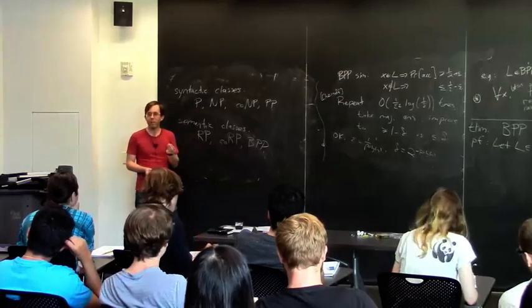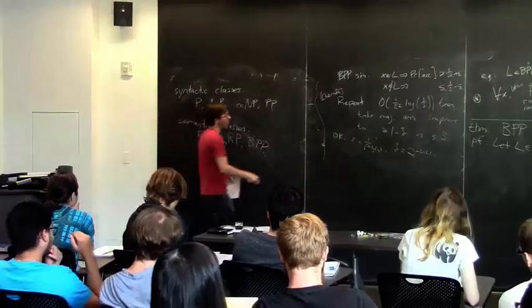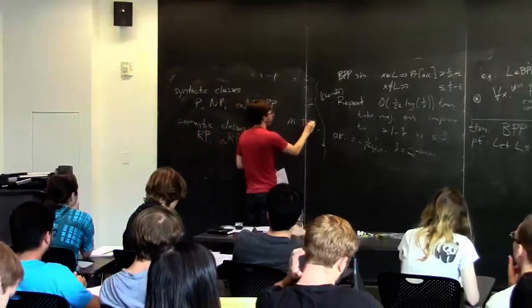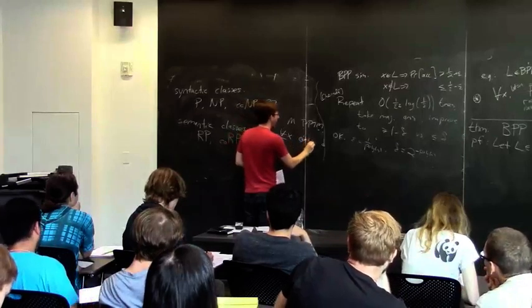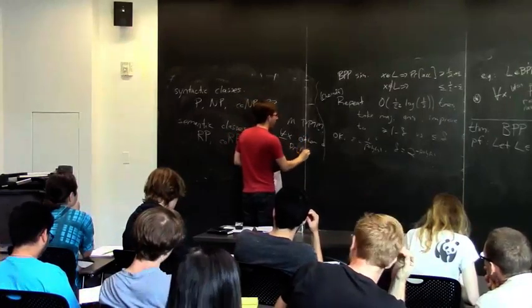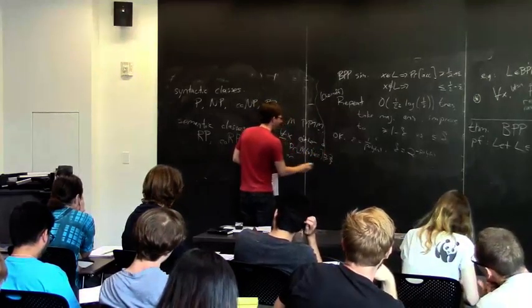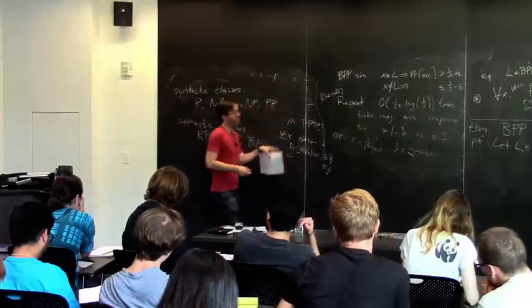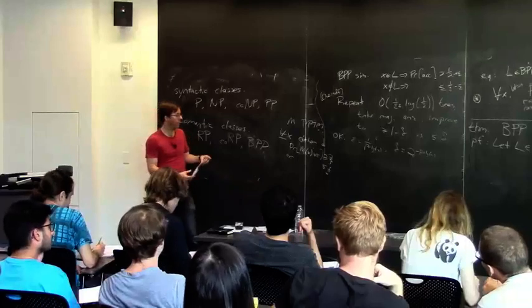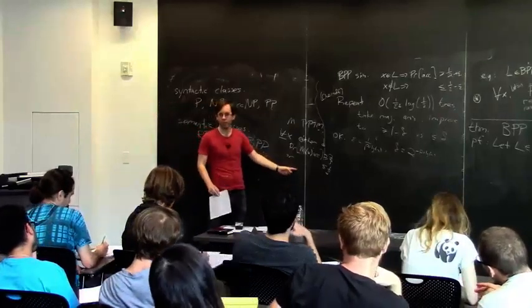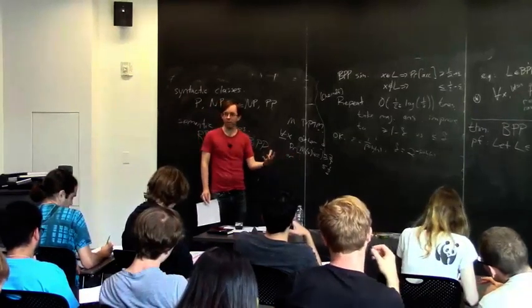It only defines a language in BPP if the machine has the following strange property. Let's say this is M, a probabilistic polynomial time Turing machine. You want it to be the case that for literally every string x, either the probability that M of x accepts is bigger than 2/3 or it's less than 1/3. If the machine has that property, then it defines a language in BPP. Namely, all the strings that make this true are in the language, all the strings that make this true are not in the language. However, it's not obvious whether a given machine has that property.